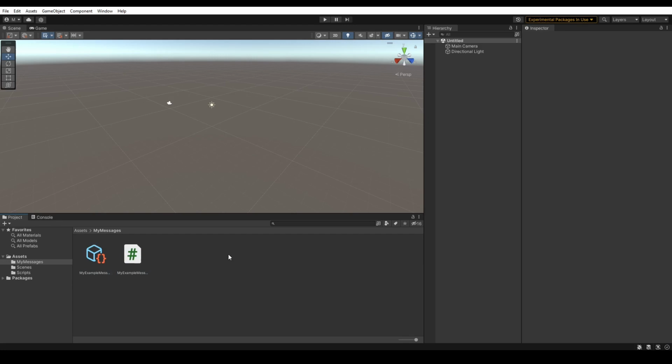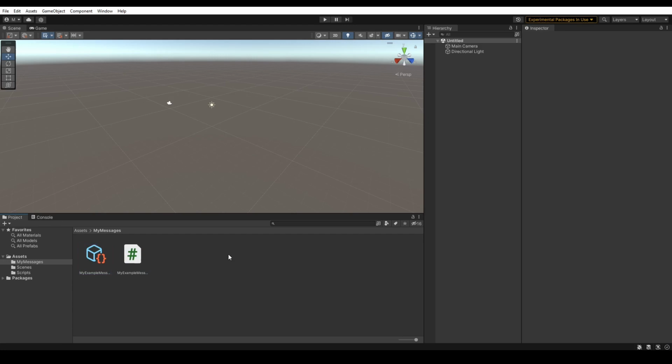For a better understanding, let's take a closer look at the two files we just created and how Global Message uses them. On a high level, you can think of the script file as the code representation of your message, while the editor message object represents your message in the Unity editor. The editor message object is used to easily reference the message inside the editor, for example in custom scripts, the message sender component, or inside the info view. The object is automatically kept up to date with the underlying message type.